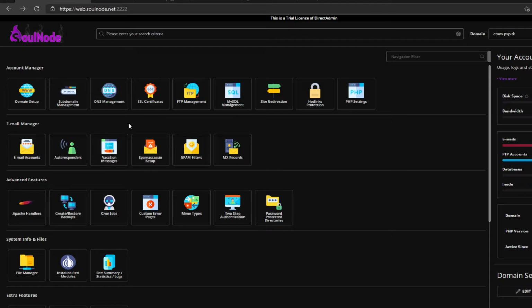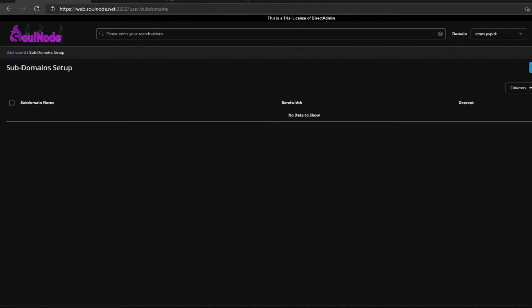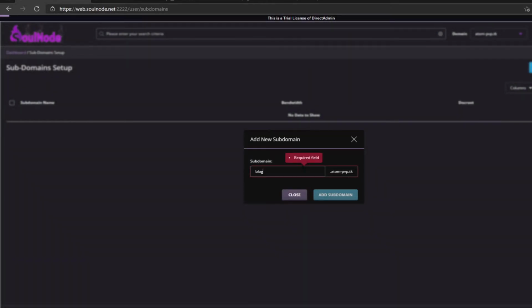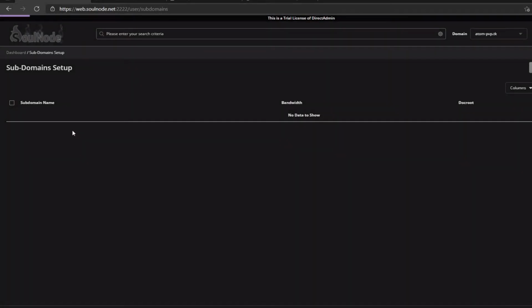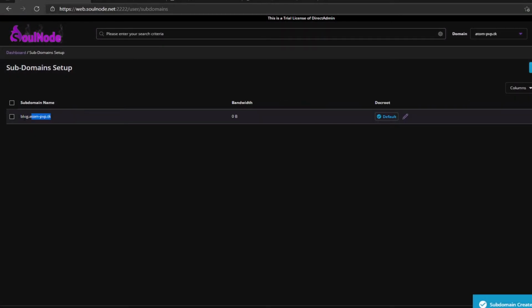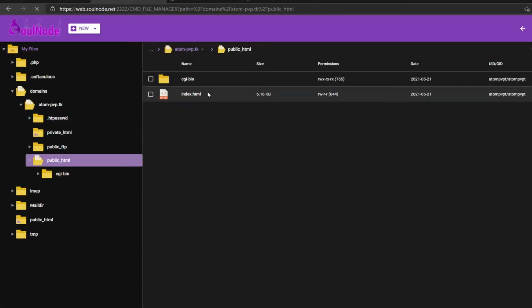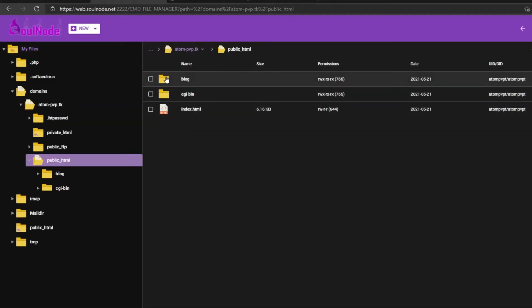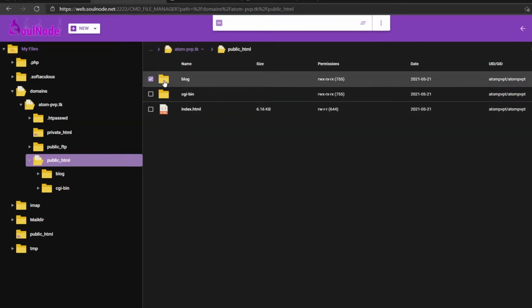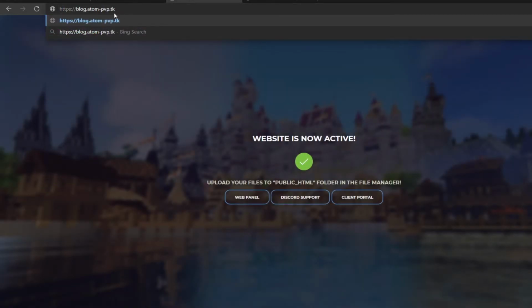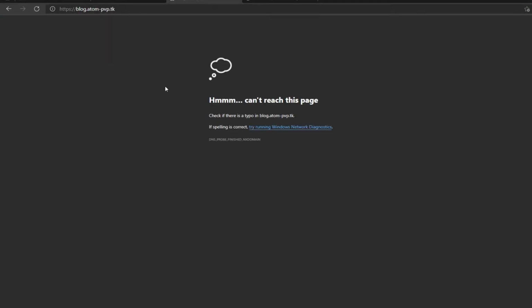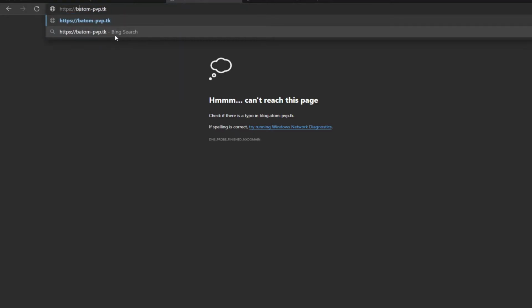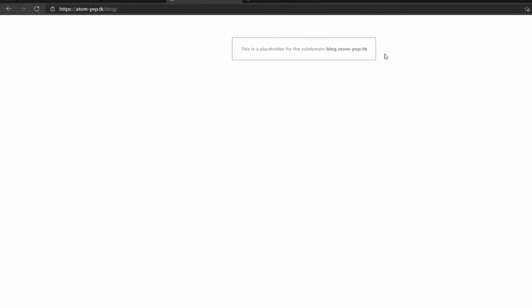But if you wanted to add a subdomain, just come over to subdomain management. And then we're going to add a new subdomain here, and we'll just call it blog for now. Alright, so now you'll be able to access it using this specific subdomain here. If we come to our file manager and just refresh the page, it will generate a folder for us right here. So we can go into blog. This can be accessed using the subdomain. Currently, we need to make a record for this, so that's why it's not working right now. But we can also use the subdirectory route. So we can do /blog, and that will take you to the same thing as you see right here.